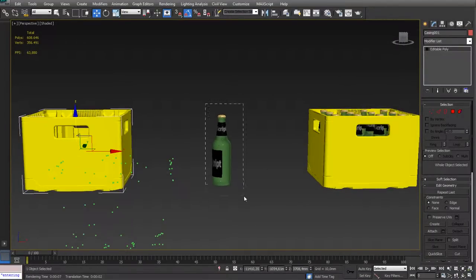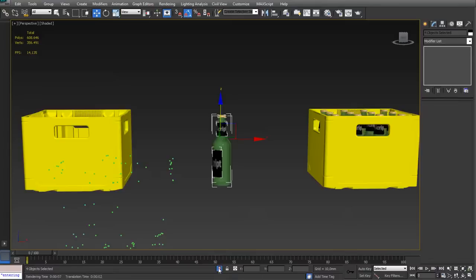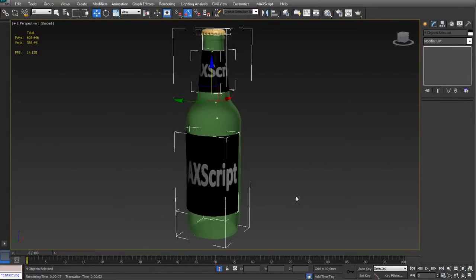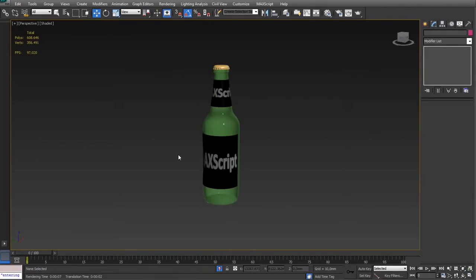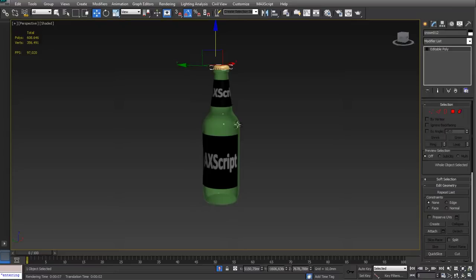So, for instance, if you've got this bottle, let me isolate it. Here you go. It has four objects. So it has the bottle itself, some labels, and the cork on top of it. And if I want to make proxies, I need to do it one at a time, and then I need to attach the materials to it, and so on. So it's a lot of work. So for that, there is a script available.